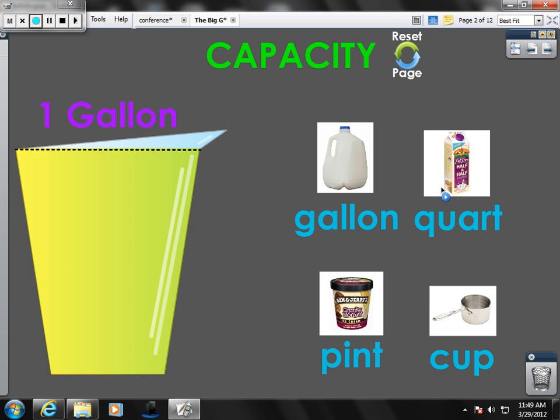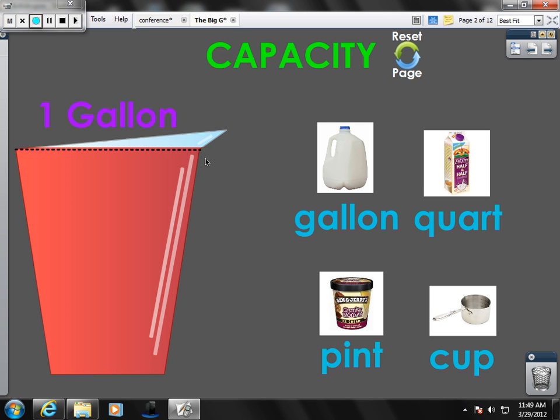So now if I go over to my quarts, and I just by visualizing, by just looking at the pictures, I can see that a quart is smaller than a gallon. But now let's try and figure out how many quarts are actually in 1 gallon. So if we pour some in there, we can see that it fills it up about that much. It looks like it's about 1/4, but let's just wait and see. So there's some more. So that's 2 quarts. There's 3 quarts. And there are 4 quarts. And actually that's what it is. There are 4 quarts in every gallon.